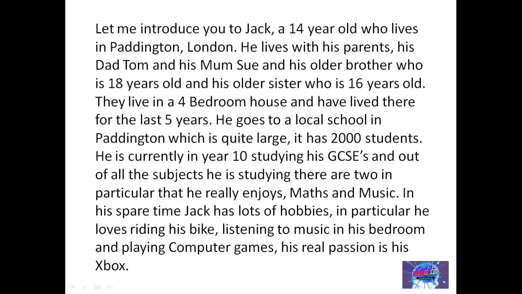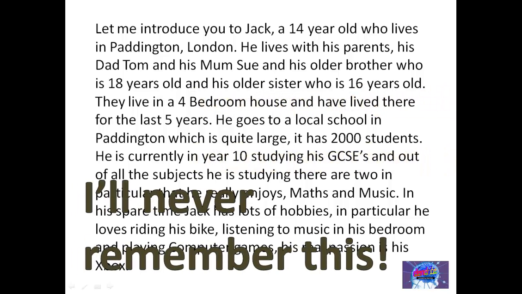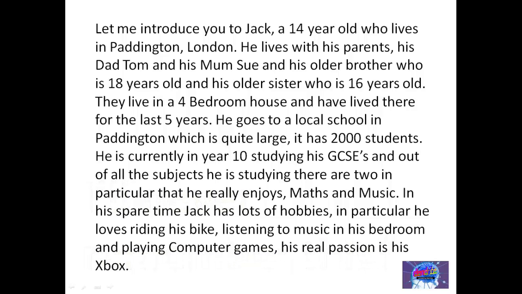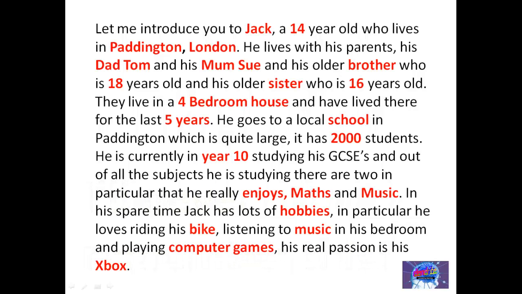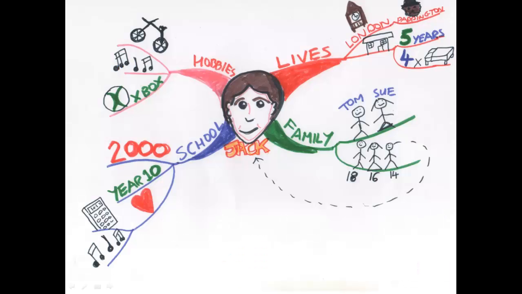When you're studying, you've got to do a lot of reading, and quite often the information we read can look a little like this. Now, you might be looking at this text and thinking, this looks really boring. Way too much information. How am I going to remember all of this? Well, one way of tackling this information is to highlight the key words, which is about 10% of the text. You then take the key information and display it differently as a visual map.